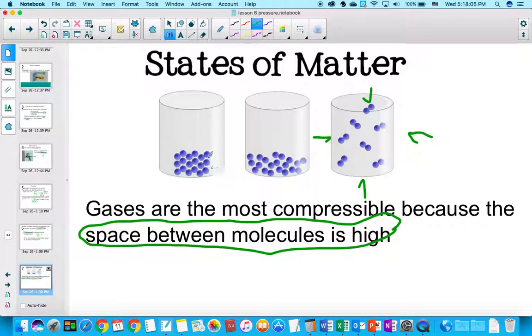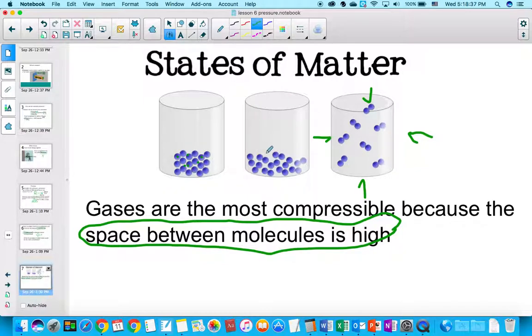Now, solids can be compressed, some can be, but not all. All gases can be compressed in some way. All solids, not so much. Only certain types of solids can be compressed, such as wood. But iron can, with enough pressure, but other types of solids can't be compressed. And that's because if you look at the molecules, they're so close together. They are stuck together already, and they can't get any closer. So they can't be compressed.